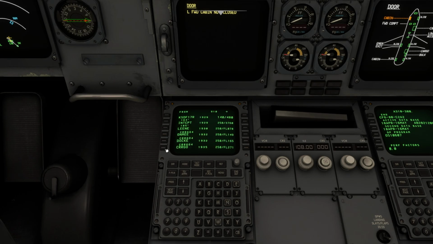Then we'll select insert. Now in this plan, you're going to have a discontinuity between OSIGN and Blues 4. That's absolutely normal when you're having a direct to route versus flying on an airway. Now, while we're here, I want to mention how you fly on airways. I'm not going to actually put it in, but I'll show you. So I'm going to select OSIGN here, and then we'd select airway. Notice it says no airways because there's no airways from OSIGN. If there was, one would pop up and you could select it there.